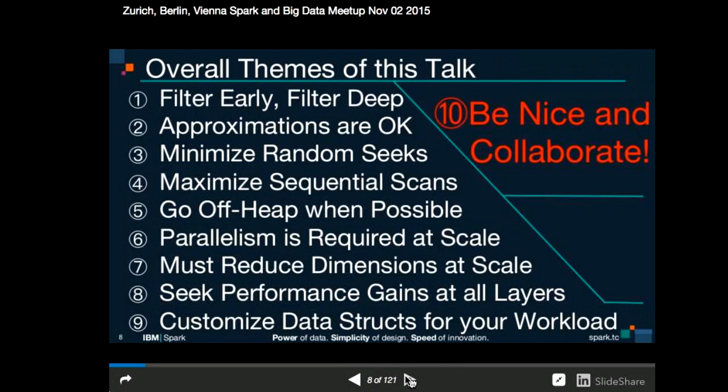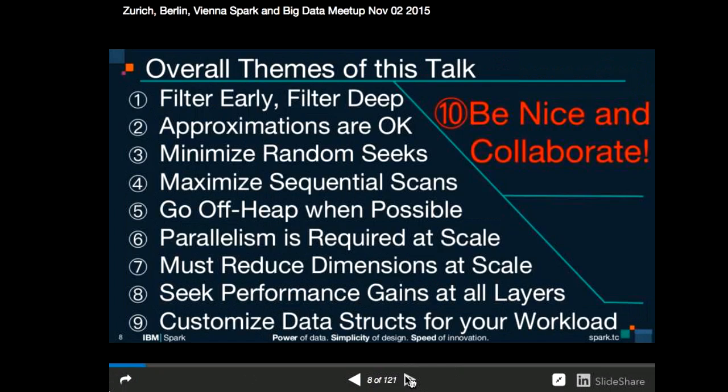Okay. Just real quick, themes. My favorite one is just be nice and collaborate. The best people I've learned from personally. This is my little preachy moment that I get to do because I get invited to stuff, but this kind of stuff is what makes the Bay Area so good. There's like a million of these things every night. You can go the whole week and eat pizza and drink beer and get fat just off these meetups.